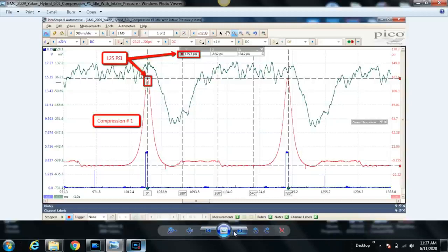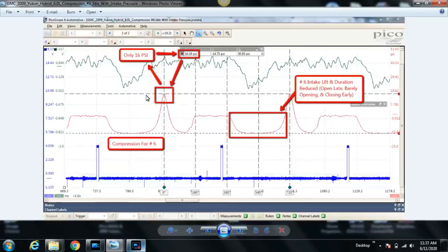So let's take another look at our bad cylinder again. This is cylinder 6. Our compression is only 16 psi. Our pressure during the intake stroke, or what should be the intake stroke, is negative 15 psi. Have you guys ever seen negative 30 or 30 inches of mercury in the intake manifold? No, you haven't seen it because it's probably not possible.